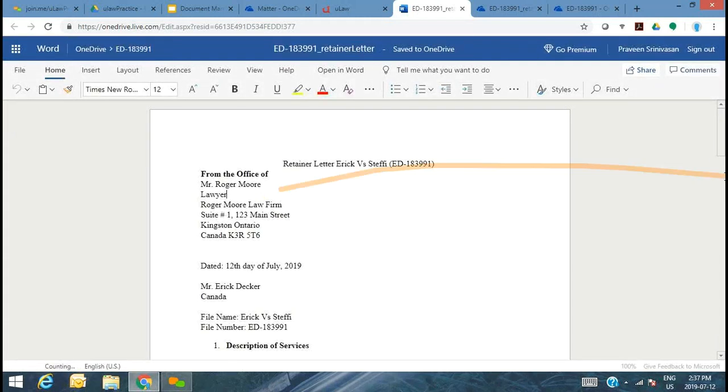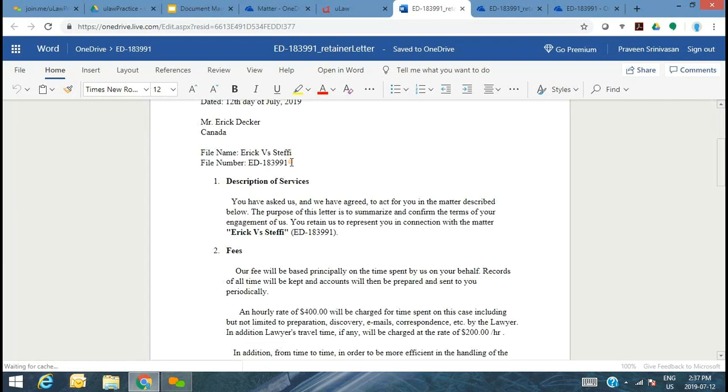Okay, so I'm not quite sure what version I have. The best way to find out is to go ahead and do it. Well, there you go, I can actually do it. I can change this document, save it, and whatever is saved is automatically reflected within uLaw as well. What that really means is that you now have a single repository, a single source of truth, and the most updated version of any document residing both within OneDrive as well as within the context of uLaw.